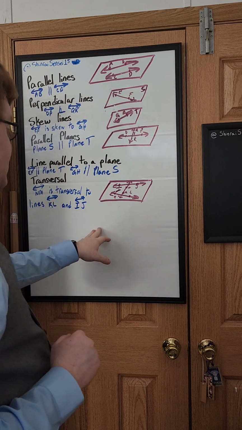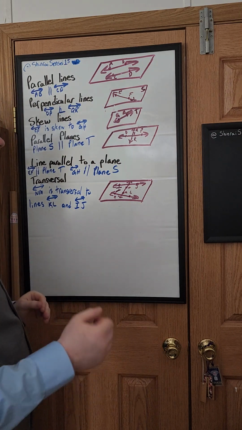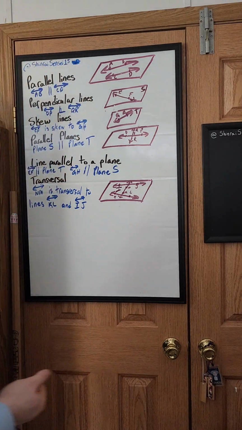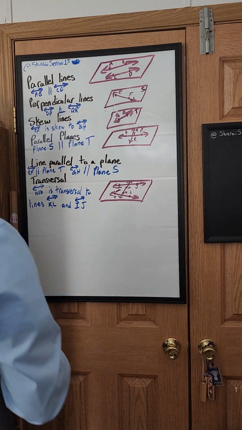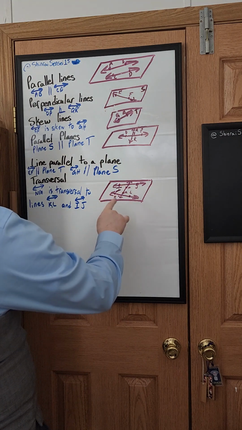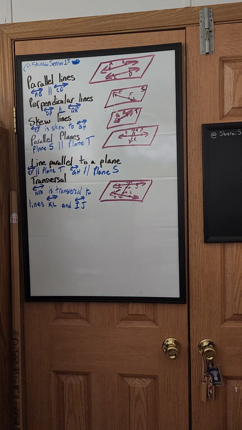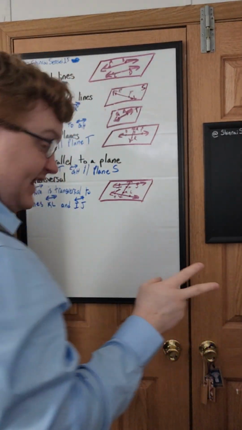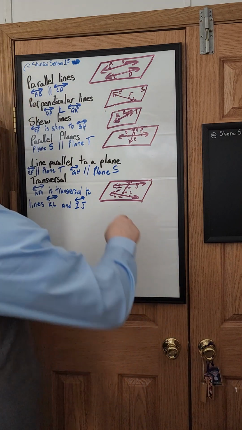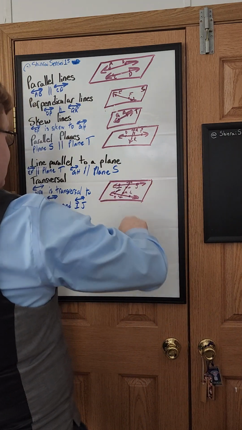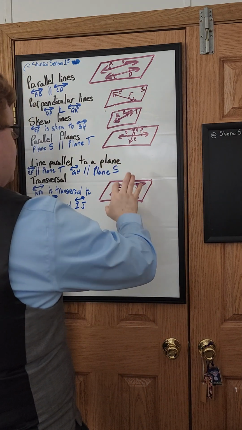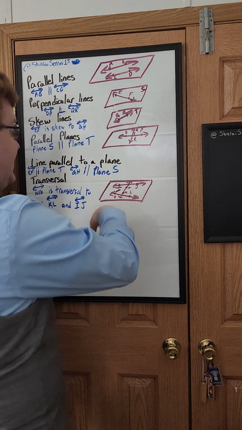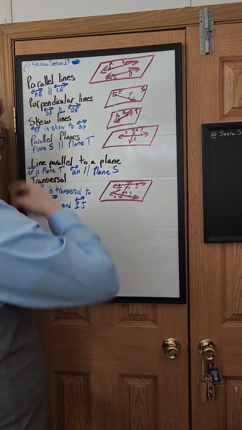Now, transversal lines can intersect even non-parallel lines that are on the same plane, right? So, line NM is transversal, and it can intersect two or more lines. It doesn't have to be just two. I can draw another line straight across. I can draw a line like this. I can draw a line like that. And so long as NM intersects every line that I form, line NM is the transversal. Right.